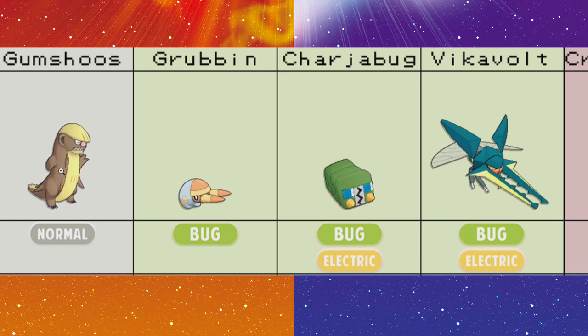I'll probably be using it on my team as well, and it's a really powerful special attacker. The fact that it's an electric type means that it can use powerful moves like Thunderbolt, Thunder, Volt Switch, and other bug type moves. So I think this is a great Pokemon. It just looks cool. We've seen Beetle Pokemon in the past, but this offers something unique, and you could kind of tell that it's an electric type in addition to being a bug type.